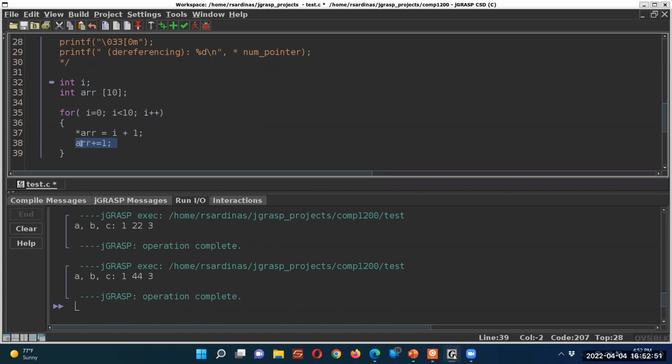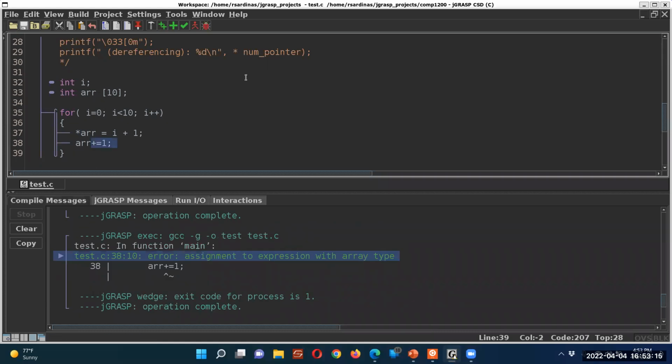The only problem with this is that that's a permanent change. So in the future, when I type in array, it's always going to point to the last thing, or the next to the last thing. And we don't always want that, right? We'd like to know that every time I type in array, it's going to point to the beginning, and then I can give it the offset that I want. I don't want to have to remember to subtract 2, add 3, subtract 4. That's not something we want to do. Let's try it and see if it'll let us do it. Yeah, it actually won't let us do it because it's an array. If it were a pointer, it would let us do it. So that's neat though.